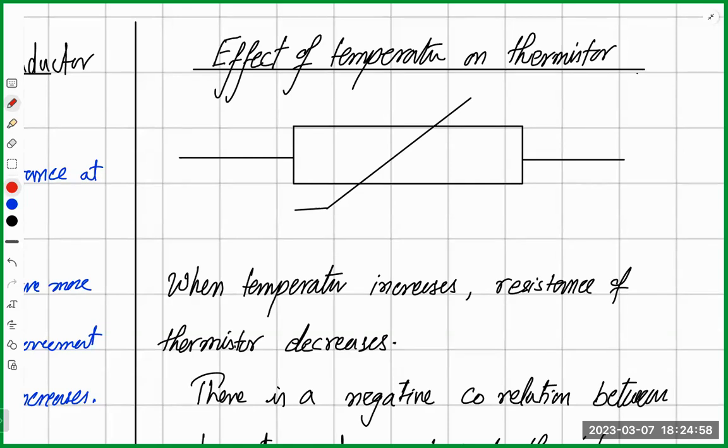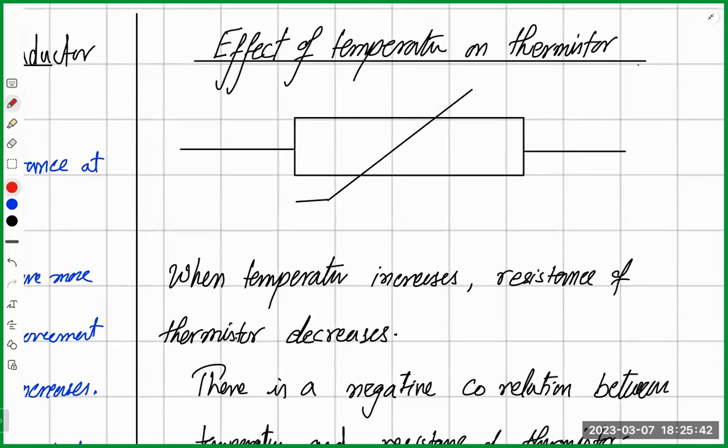Now, these conductors whose resistance changes because of a change in the physical condition around them are called semiconductors, and a thermistor is one of them. A thermistor is a kind of resistor whose resistance depends on temperature. These are negative coefficient thermistors. Negative coefficient thermistor means when you increase the temperature around the thermistor, or when you increase the temperature of the thermistor, the resistance of that thermistor decreases. With the increase in temperature, resistance will decrease.